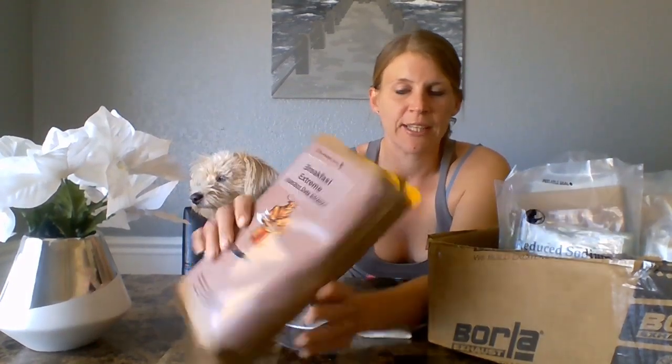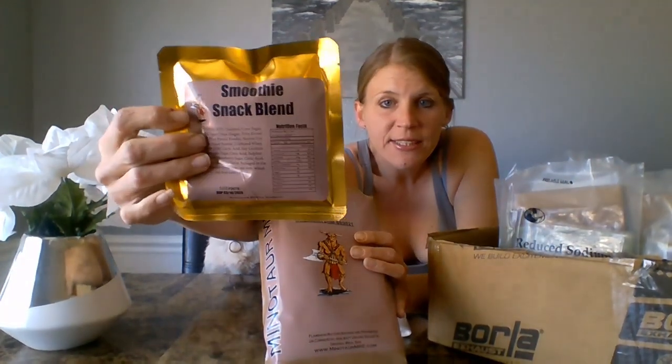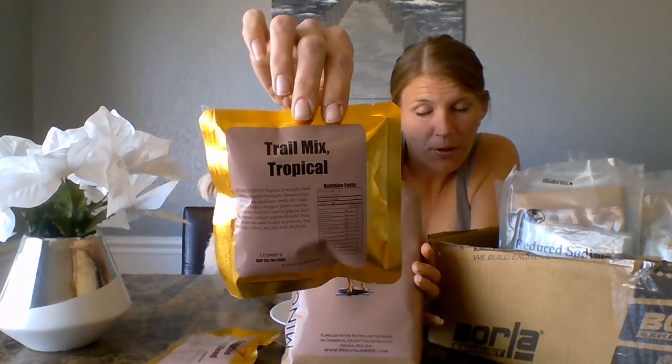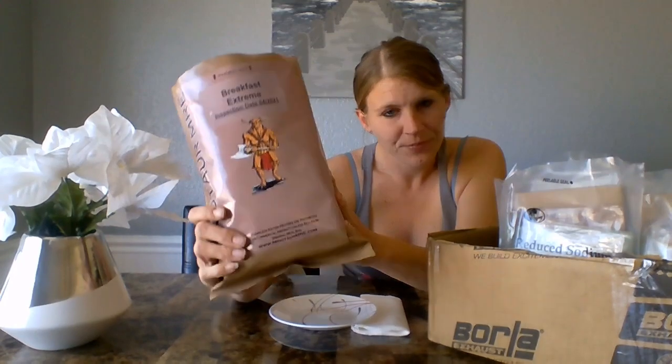This one is also super loaded. It looks like there are some cool goodies, and some of it I really wanted to try before. It's called the breakfast one, and we do breakfast a lot. There's a smoothie snack blend — I totally wanted to buy that as an individual item. There's also a trail mix tropical, something else I'd wanted to order on its own. Now we're going to get to try it. Coffee — we love these coffee packs. More oatmeal too. It's like double stacked. That one is going to be wicked. Stay tuned to watch us try this one.